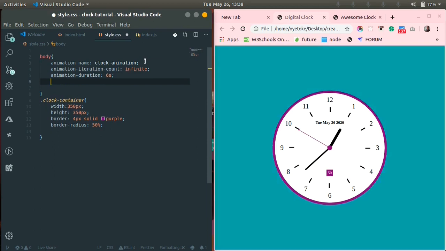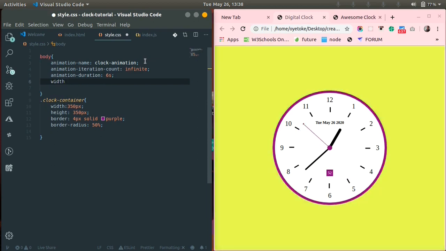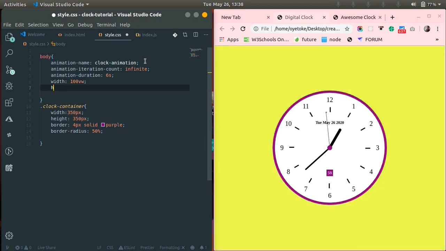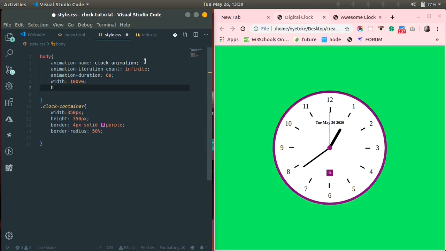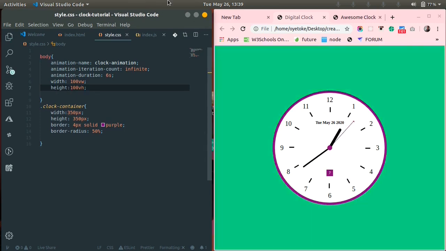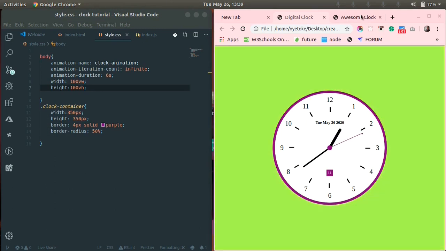Let's set the width to 100 viewport width, and we set the height to 100 viewport height.